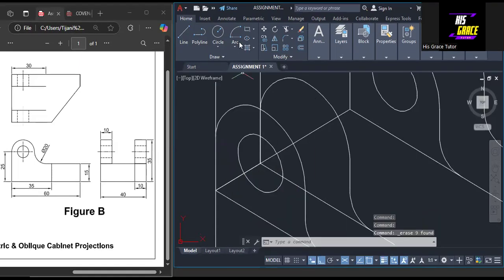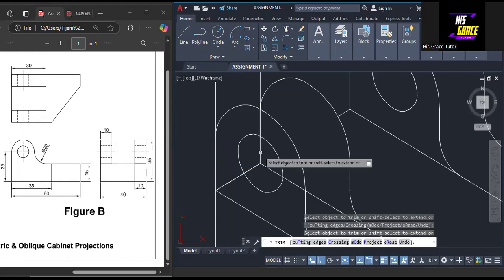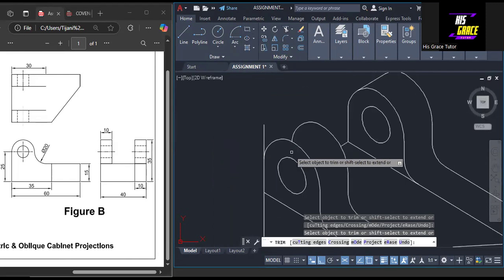Okay, so I need to trim some lines. Like this line, trim it. All right, so we trim this. All right, so we have this.